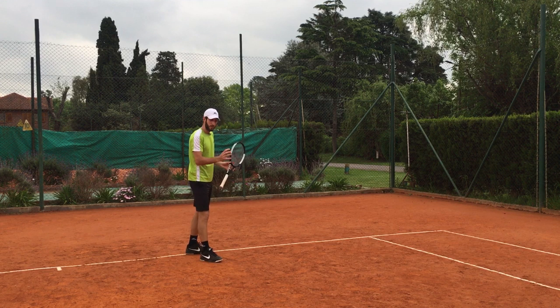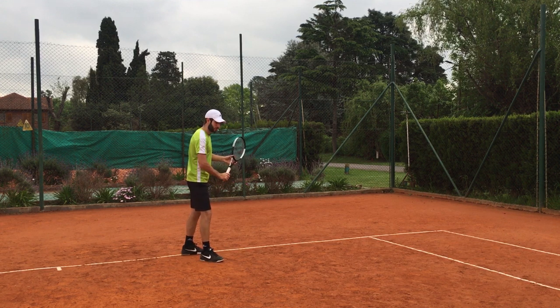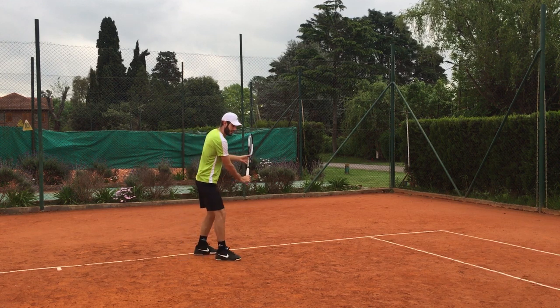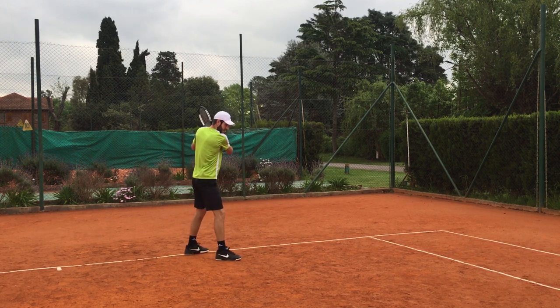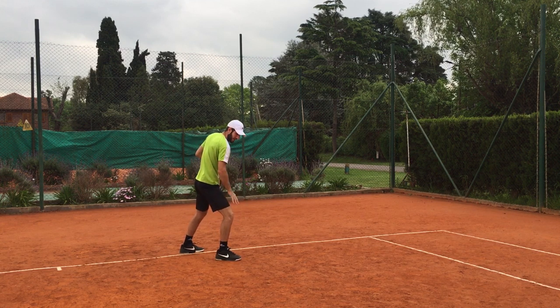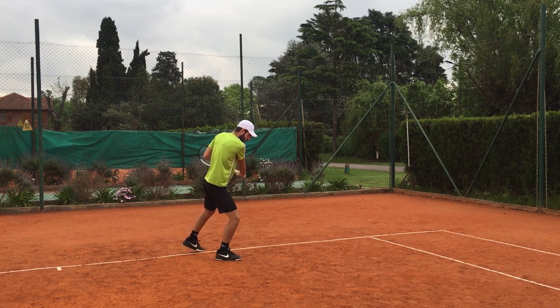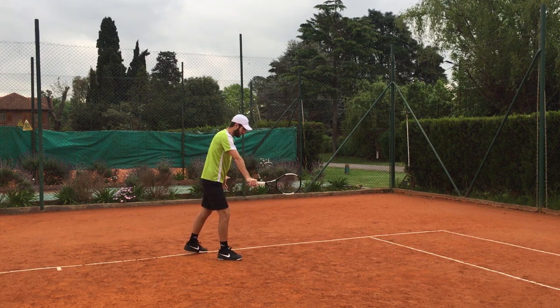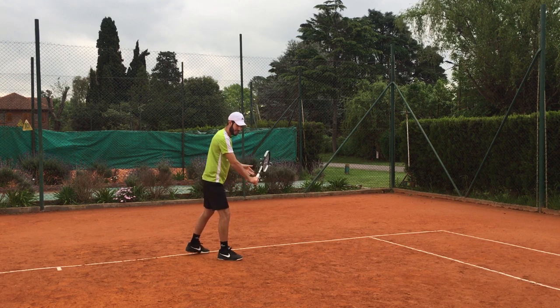So you could see there, when I hit the ball in slow motion and you saw the players doing it — split step, see the ball coming, unit turn, find something behind, take the racket back. As soon as you start to go forward, you start to bring all the energy of your body, reaching forward, all the weight on the front leg, to then hit in front. This is very important: once you reach the contact point, your arm has to be all the way extended.